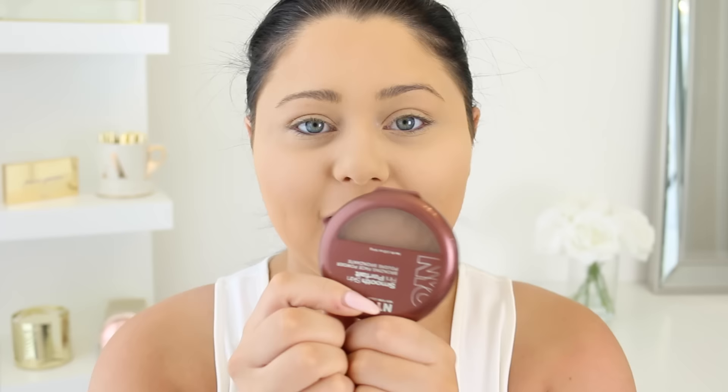I almost forgot to bronze before contouring. My favorite bronzer is the NYC Sunny bronzer - I actually mentioned this in my regular ride or die tag too because I love the higher end version as well. They just came out with a reformulated one which is more creamy; the older one was a drier formula which I kind of liked, but they're still the same color and great quality. It's a beautiful nice warm tan shade and it just looks so natural - it's a go-to, I never have to second guess it.